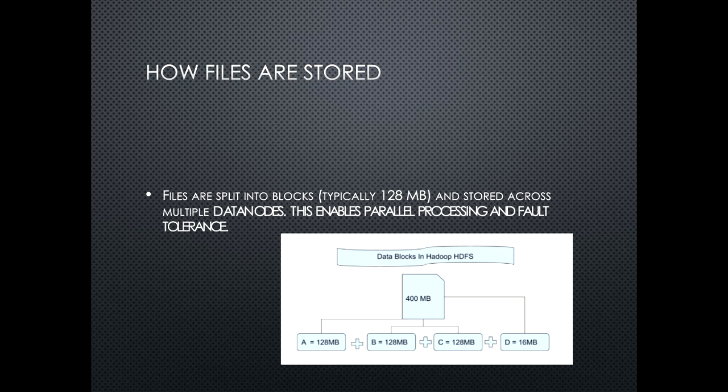If you set the block size to 256 MB, then this file would be divided into 2 blocks, which is block A of 256 MB and block B, which has the remaining size of 144 MB. So either way, it will divide the data into chunks as per the size we have set in our configuration file.